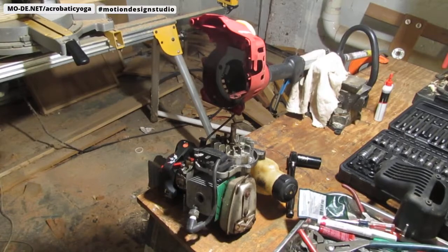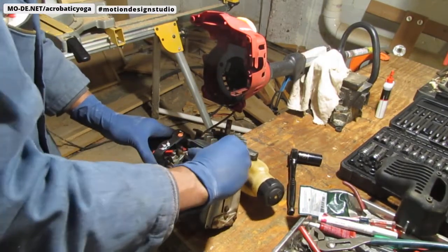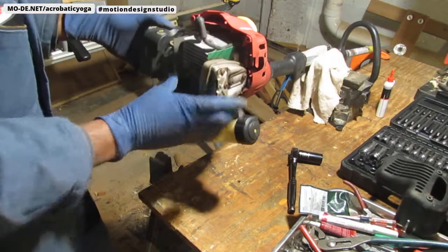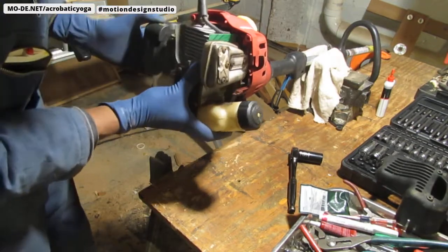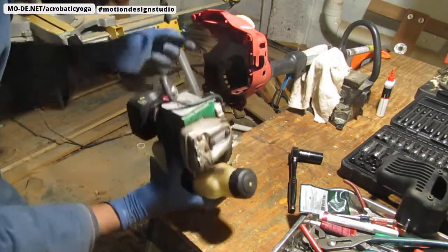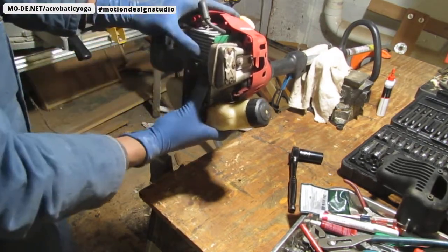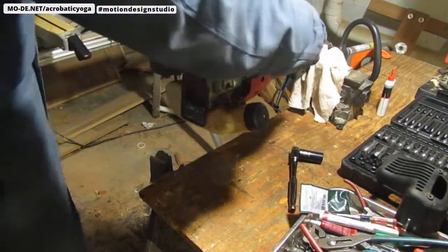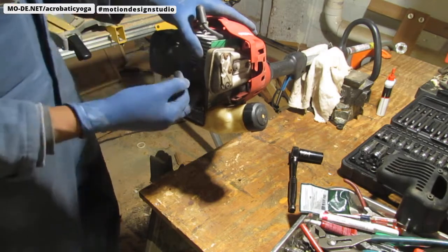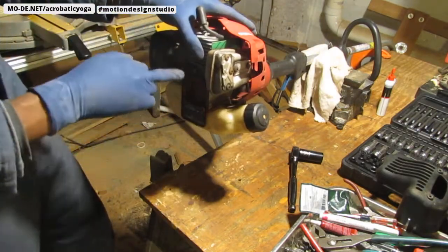All right, we're going to put it back together and give it a try, shall we? And reconnect the kill switch. Slide that into the shaft. Won't fight too much, I hope. Definitely has to be lined up. Okay, there you go. That's lined up. It's got a four-sided shaft that goes all the way down. On the actual motor itself, coming out of the bottom, that turns the shaft. The shaft is male. This is female.